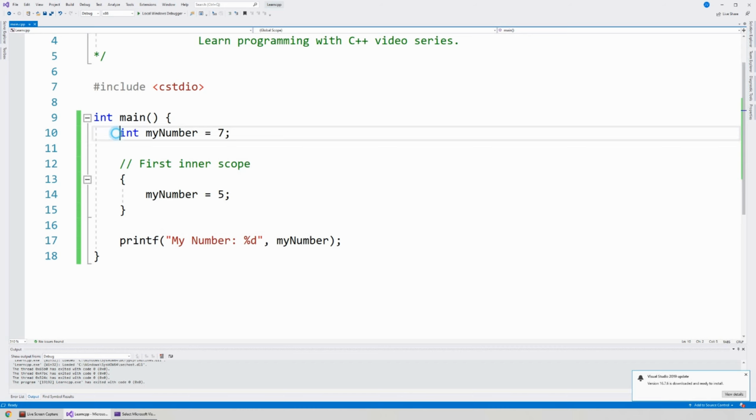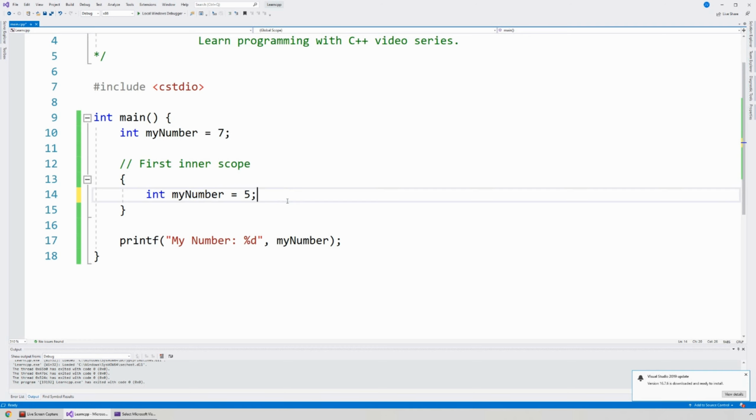So indeed, you can use outer variables in an inner scope, right? And you can modify them. However, if you would like to use another variable completely different from the one in the outer scope, then you can simply redeclare it, and that would shadow the other one, making it hidden, and then you will be able to work with this one.